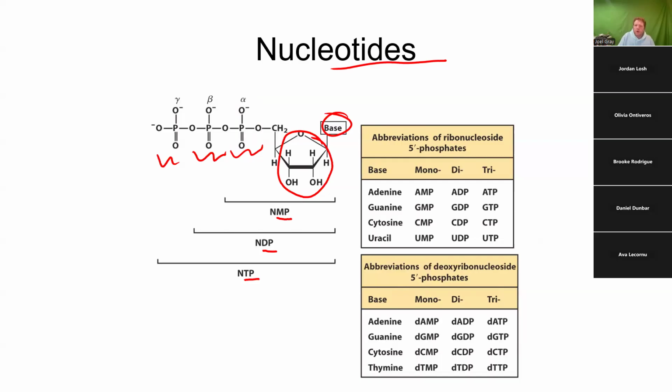Now, there are some subtle differences that need to be recognized. If you ever talk about a molecule of ATP, ATP is different from dATP. This lowercase d right here indicates that you are talking about a deoxynucleotide triphosphate. What that means is we're talking about a molecule that does not have an OH on this position right here, that 2' OH is missing. So d stands for deoxy. I'll just write that as no OH at the 2' position.